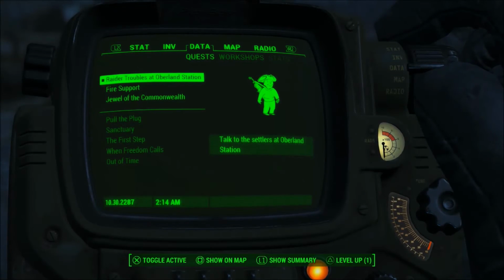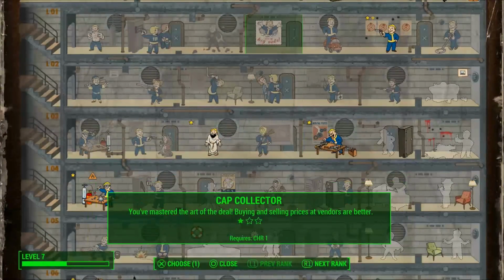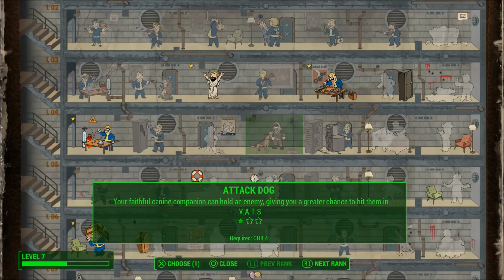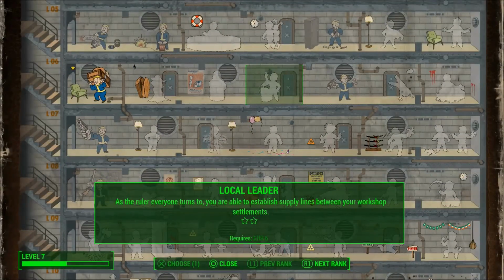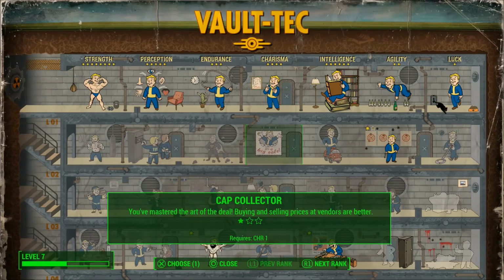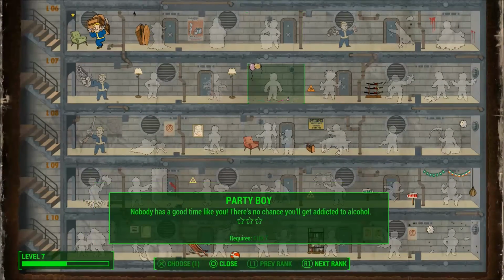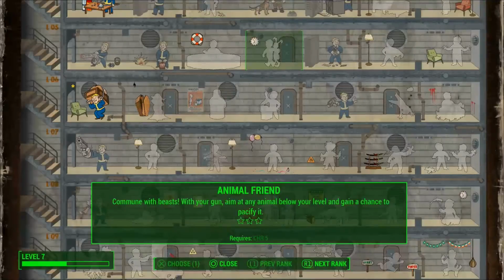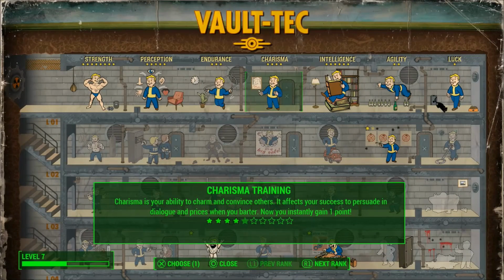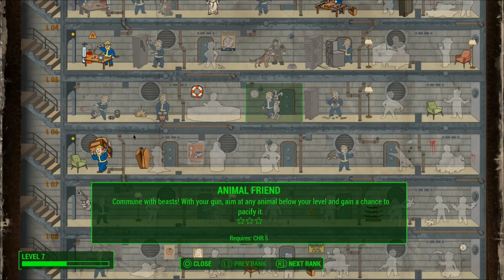Let's see where you get the local leader perk. Oh, we actually have a level up point. I'm going to assume it's in charisma. Cap collector. Local leader. Ah, we can't get it because we need charisma 6, and we are charisma 4. Okay, charisma is going to be an important one because we want to get the local leader one. That looks quite important. So what I might do, I know it's not the wisest spend of my point, but I might just boost up our charisma to skill level 5. And then that's going to give us access to Animal Friend.